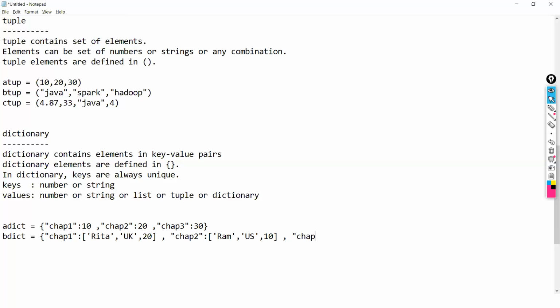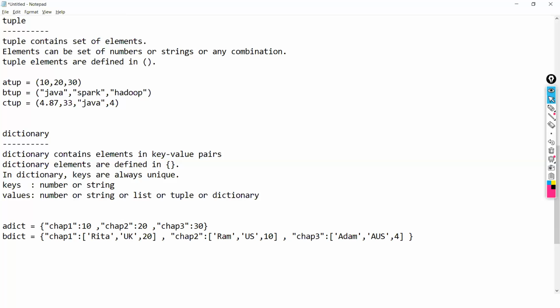In chapter 3, say Adam, and hails from Australia, and it has like 4 pages, like this.